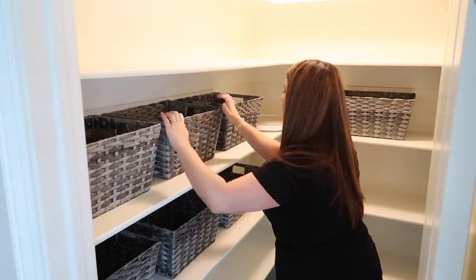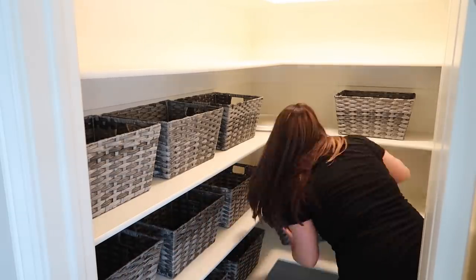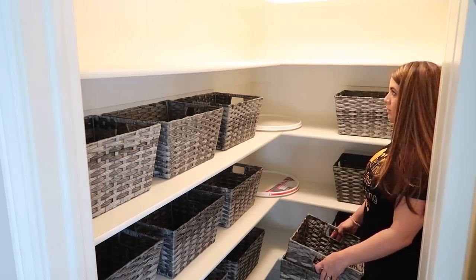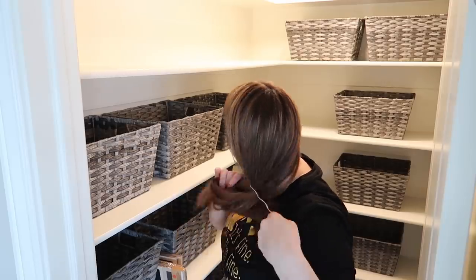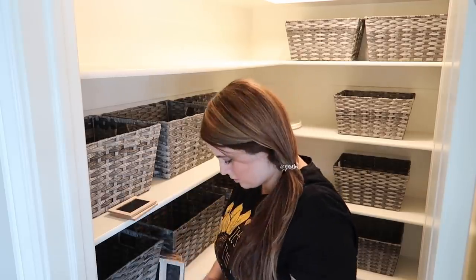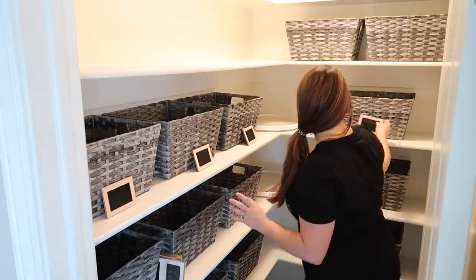So here I am just starting out by sorting all of the different bins and the turntables and getting an idea of exactly how I'm going to set up my hall closet. Now this is not permanent at all. It can totally be changed up as I start filling them up and seeing what is going to work. But for me, it really helps to do this in the beginning, so I have a good idea of how my space is going to turn out, and also what items I'm really going to have room to keep and what items I should really think about donating.